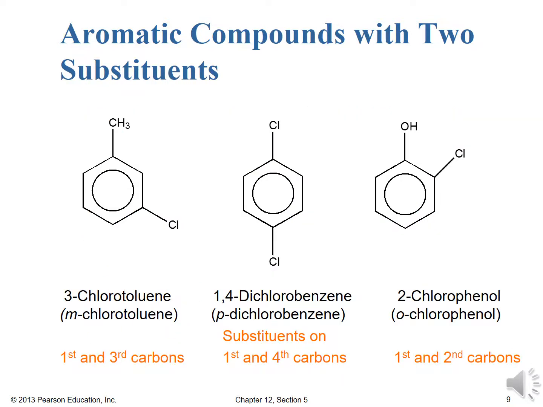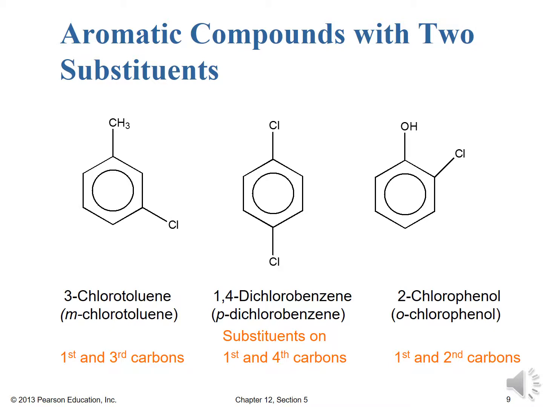All right, so let's look at a few examples. So here at the extreme left, we have the first and third carbons have the substituents. So instead of naming it as 1-methyl-3-chlorobenzene, we look at that common name of toluene, which is the benzene ring with the methyl group, and then we see that there's also a chloro group. So we can just refer to this either by IUPAC rules as 3-chlorotoluene or as meta-chlorotoluene. Either way, either the number or the letter gets a dash there before we write the name.